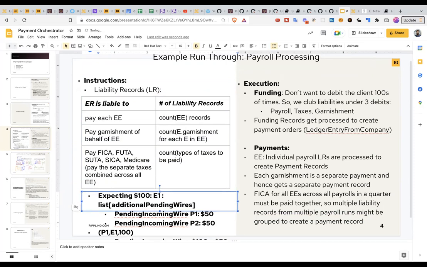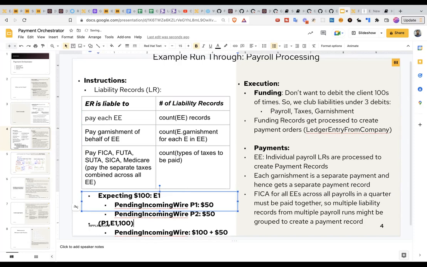So here we store this pending incoming wire, 50 and 50, and this gets fulfilled. Another approach I was suggesting, instead of having this where it's harder to find, is that we create a record of how this thing was fulfilled. So P1, E1, 50 and P2, E1, 50 in this case. This is just another approach of doing the same thing that we currently do with pending incoming wires and expected wires.